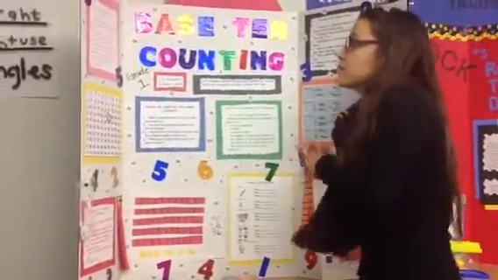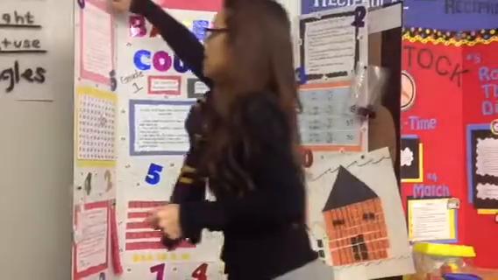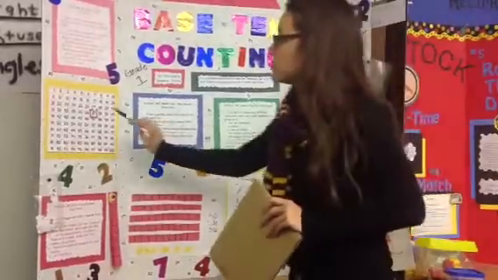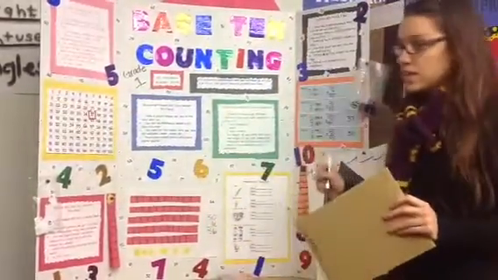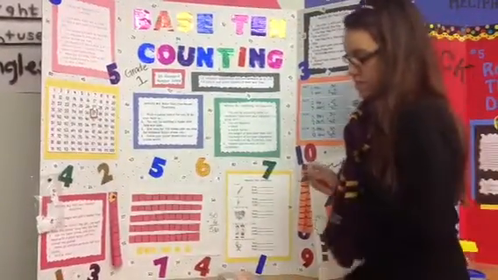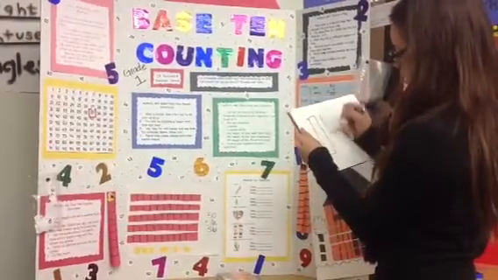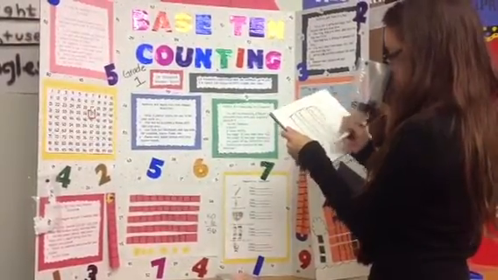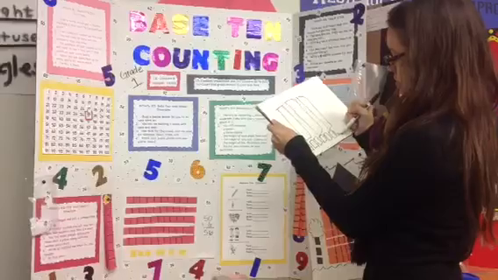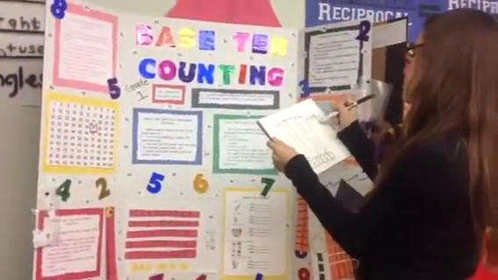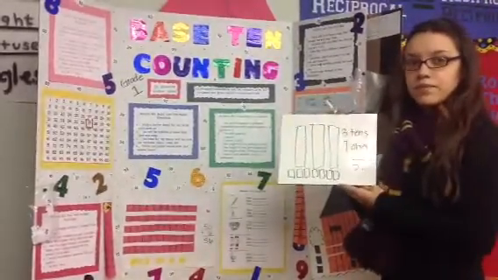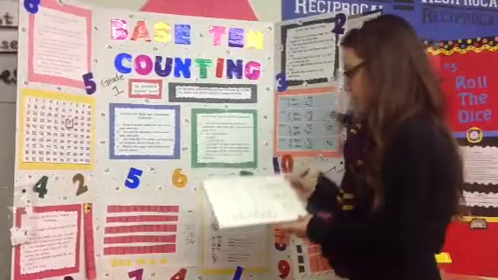and that would be my record keeping. My first activity would be the hundreds chart, and they would get a whiteboard and a marker, and I or my helper would choose a number, and they would have to draw it out in tens and ones. So, for example, they got the number 37 right here, so they would draw 3 tens, like this, and 7 ones. So 1, 2, 3. And then they would write 3 tens, 7 ones is 37. And that would be my assessment way to see them with their whiteboard.